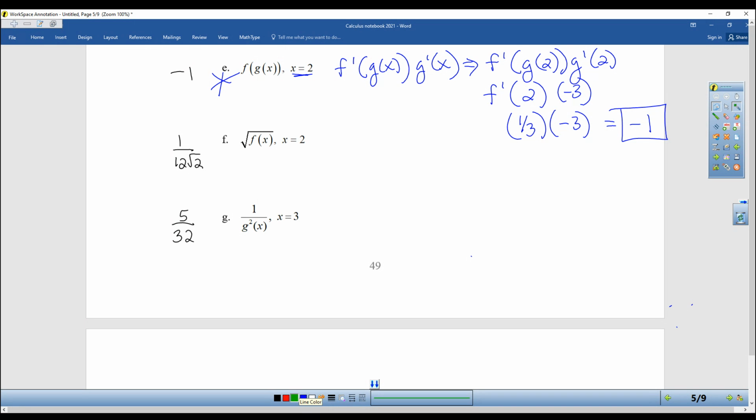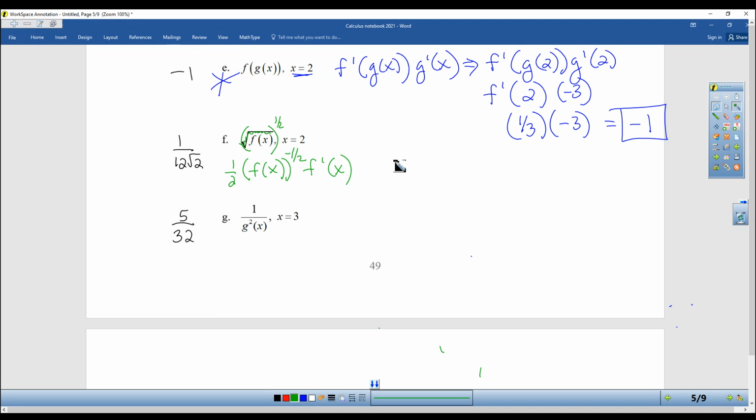For the next one, what do you always do when you have one of these? The square root should always be switched to a 1/2. And again, how do you take the derivative of something, anything, to the 1/2? If you had something to the 1/2, you would do 1/2 f of x to the -1/2, right? You would leave that the same, bring down the 1/2, make it to the -1, but then you would do the derivative of the inside.